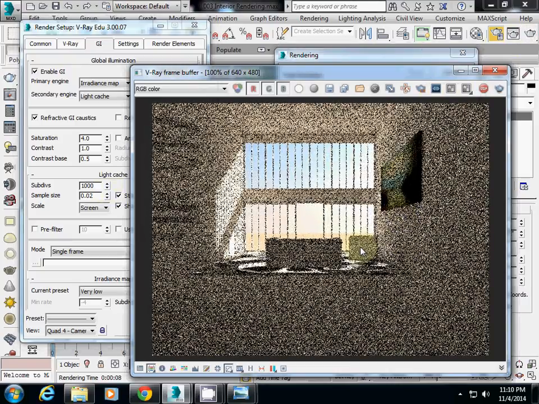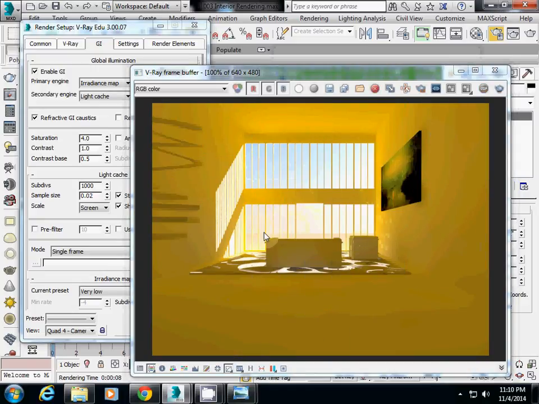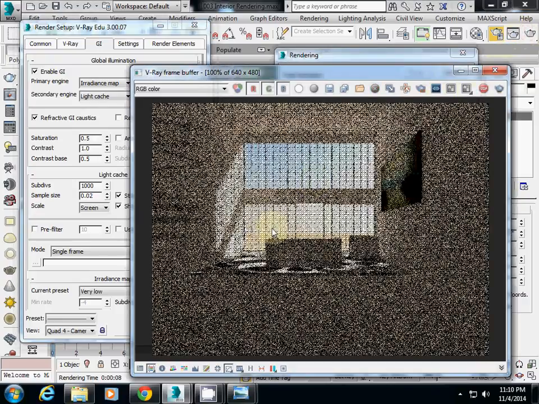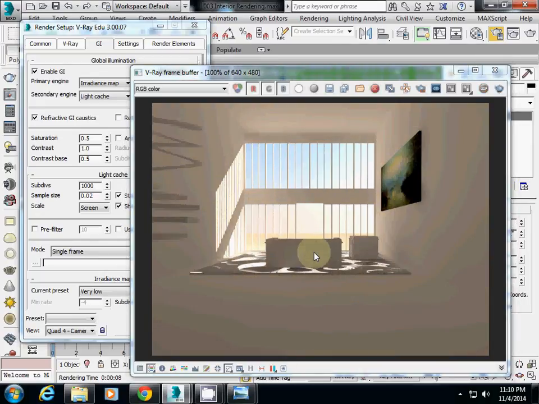So which means this one becomes more yellowish, pinkish, or it even becomes almost yellow, which is actually light from the sun and also the painting. And if you make the saturation level like 0.5, very low, then you probably see that your rendering becomes more close to bluish, which is more close to white, which means there is really less color bleeding effect from the light and the painting. So try to find the right level for your painting. Okay, so pretty much that's it.